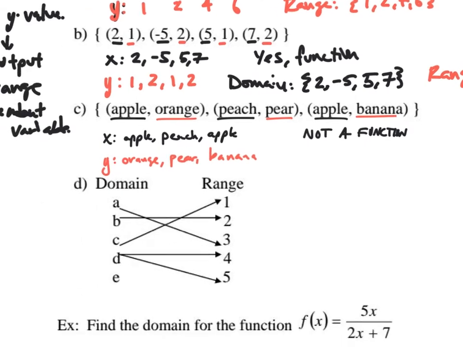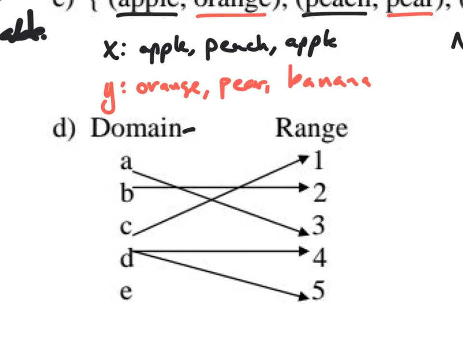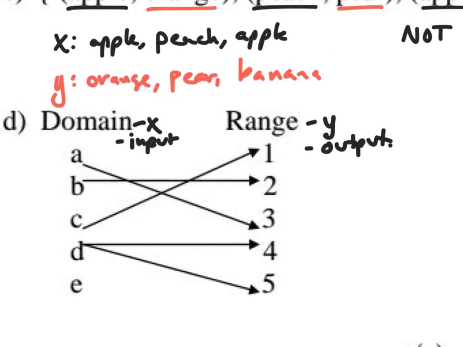All right, so now let's take a look over here. This is like a mapping of a domain and range. Domain, remember, means x, which is also your input, which is also your independent variable. Your range is your y value, which is what we call your output. All of these words can be used interchangeably, and we need to understand that. If I say domain, I'm saying x, or I could also say input. The range is the y value, and we're going to say output.